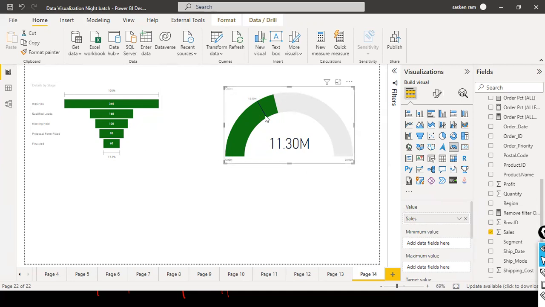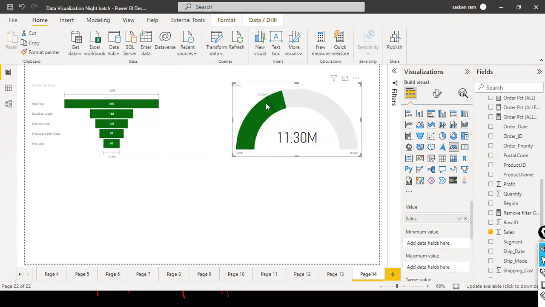And what we achieved in actual, right? That is your 11.30 am. And this needle tells us what the target is. So with this, we are able to quickly make out we are performing above the target value. This is the goal set. Now our team is really doing a fantastic job. They are able to exceed our expectations in terms of crossing the target value.